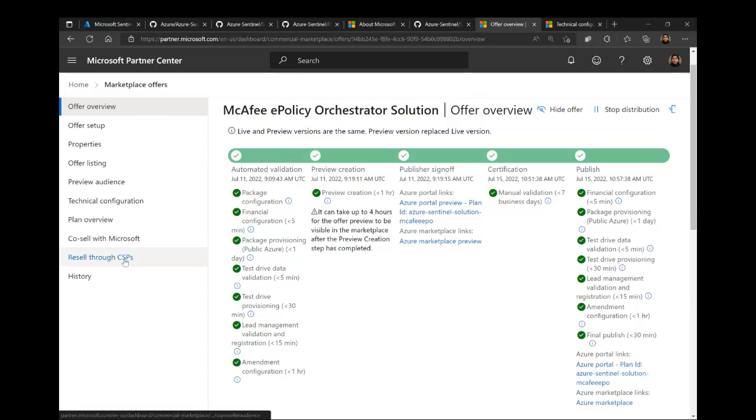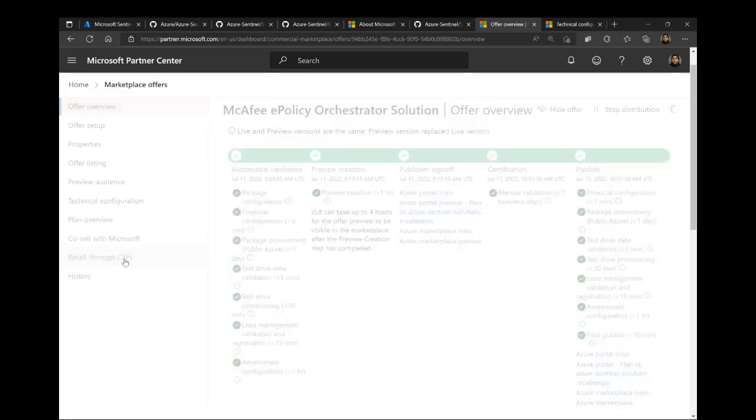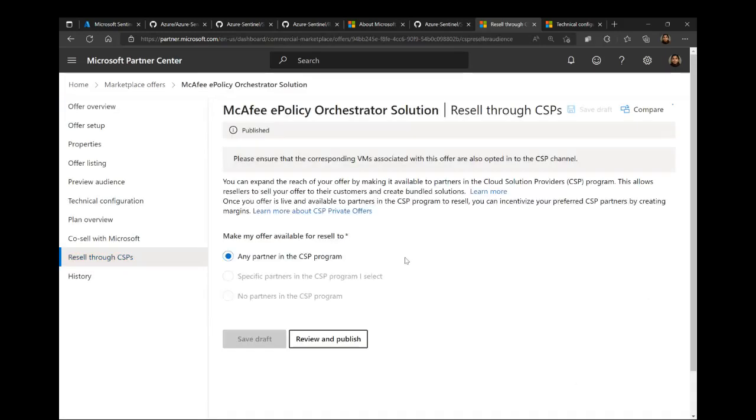One of the key things when you're doing your offer is please set the CSP on. It's very important to do this so that your solution has more outreach and the cloud solution providers are able to leverage it for their customer scenarios too. This is the way you can increase the outreach. There is a lot of telemetry that you can get out here as well, and that's why it's very important that you publish an offer, and it gives you that value and visibility for your offering in Sentinel.